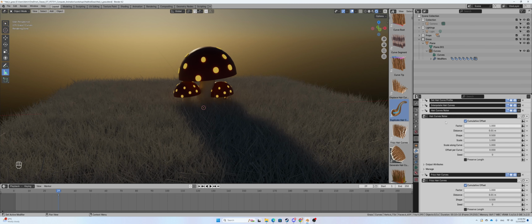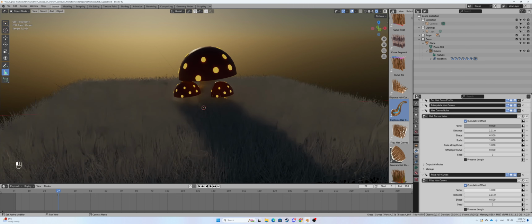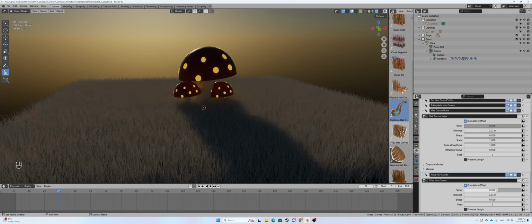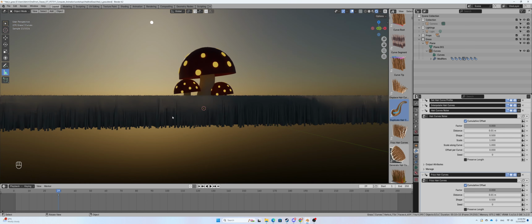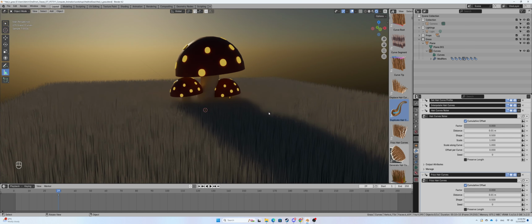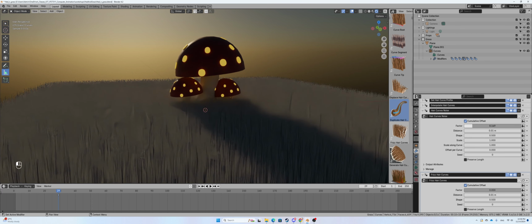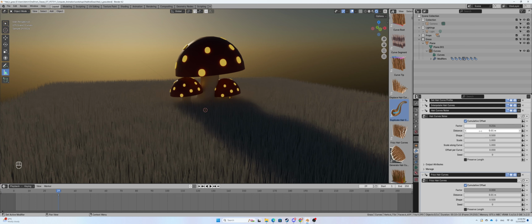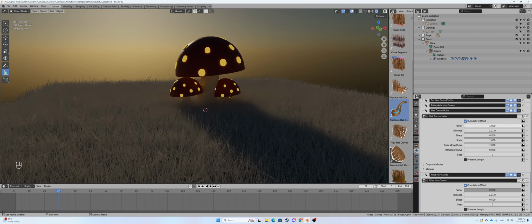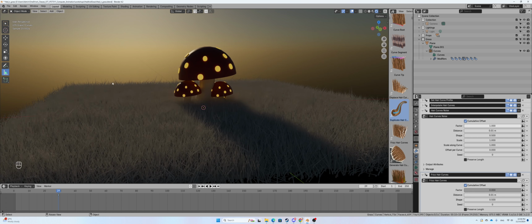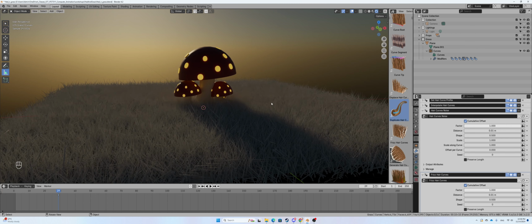And if you just go to the hair noise, reduce the noise to 0 and frizzle to 0, you're pretty much guaranteed to have very straight hair out of the fur like this. So normal introduces the randomness in distance, shape, and scale. And if you add more random, it's going to become more long, short. And if you add more frizzle, it's going to bend or add a little more randomness to it. So you play around with it until you see the right result.